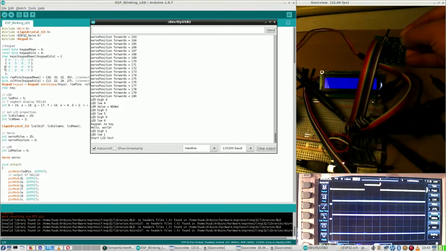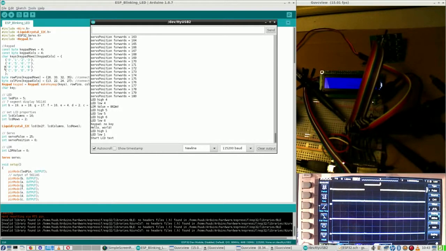Key, please. No key. No key at all. And I'm keeping it pressed. What will it be? Right, 180, and what does it do? No key. Okay.